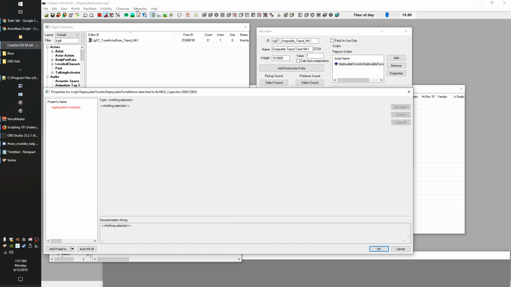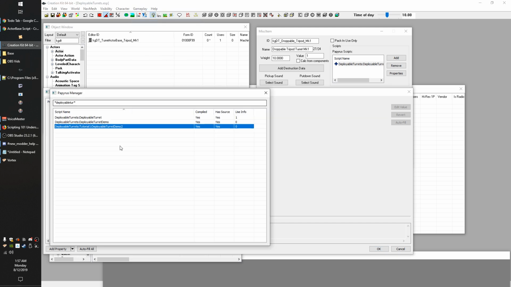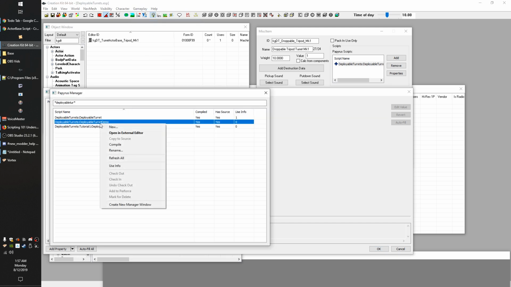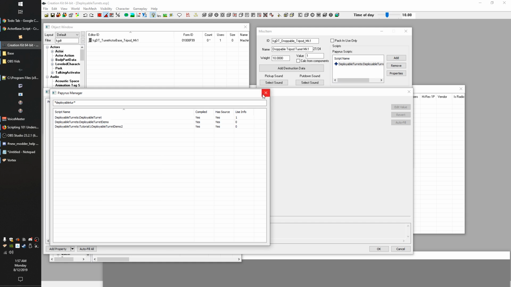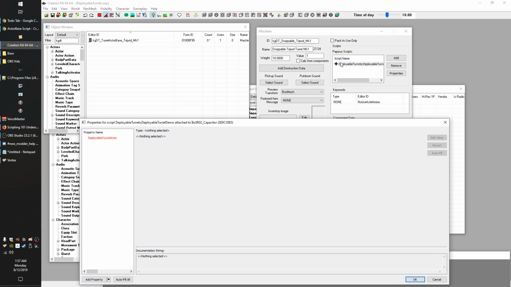So I've already compiled this script. If you had just written the script and saved it and you were just following along, you would come in here and right click on your script and hit compile, and then it'll give you any errors if you screwed up, so that you can fix them, and it tells you the line number, and it's real easy to figure out what's going wrong. Once you've got it compiled and you've dragged and dropped it onto here, so that you can see it, then if you double click it, you'll bring up this property screen.